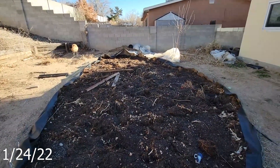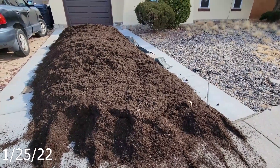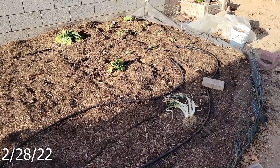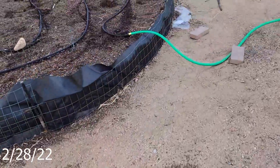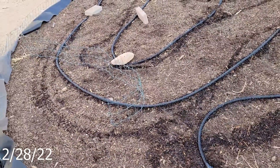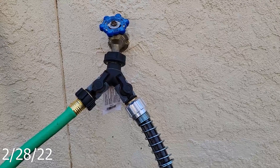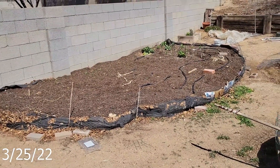2022 is going to be a big year. It's finally warming up, things are sprouting. Got a bunch of volunteer plants that I'll have to pick through so I can make room for the things I want to grow. But with this garden season comes a much larger patch for the pumpkins, and here's the idea.